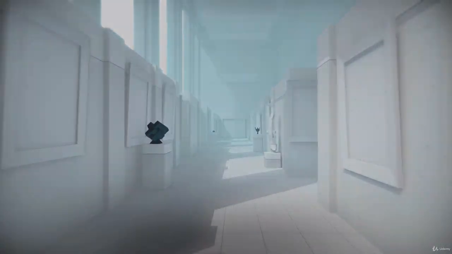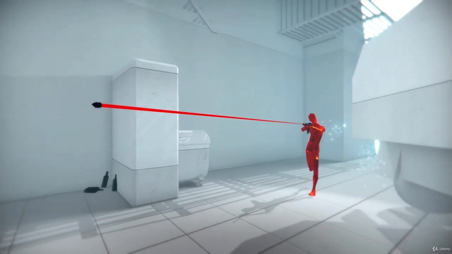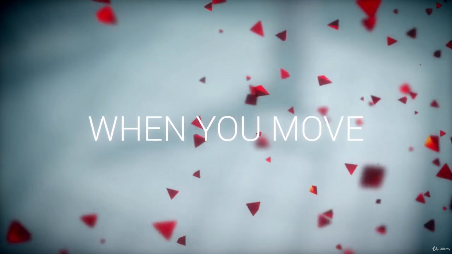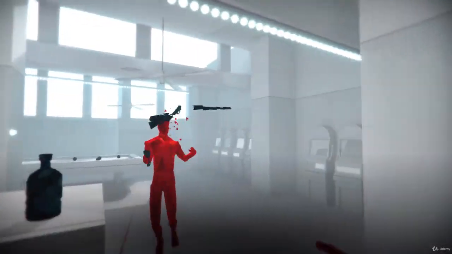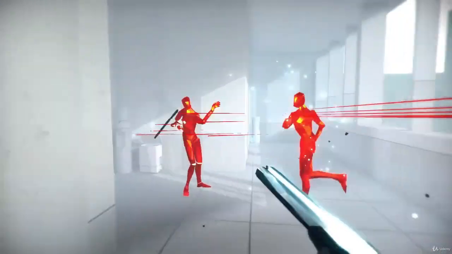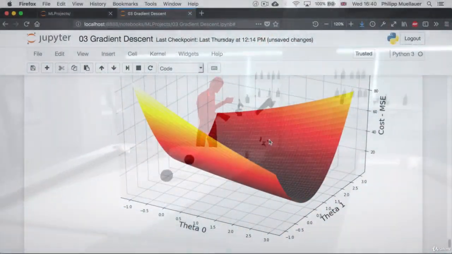Super Hot is actually one of the most interesting games I've played recently, by the way. So I just had to mention it. It's this first-person shooter, but with a twist. Time only moves forward when you move. And there's no music, it's just the sound effect of glass shattering all the time. That's it. So yeah, if you're curious, check it out on Steam if you want to break from programming.